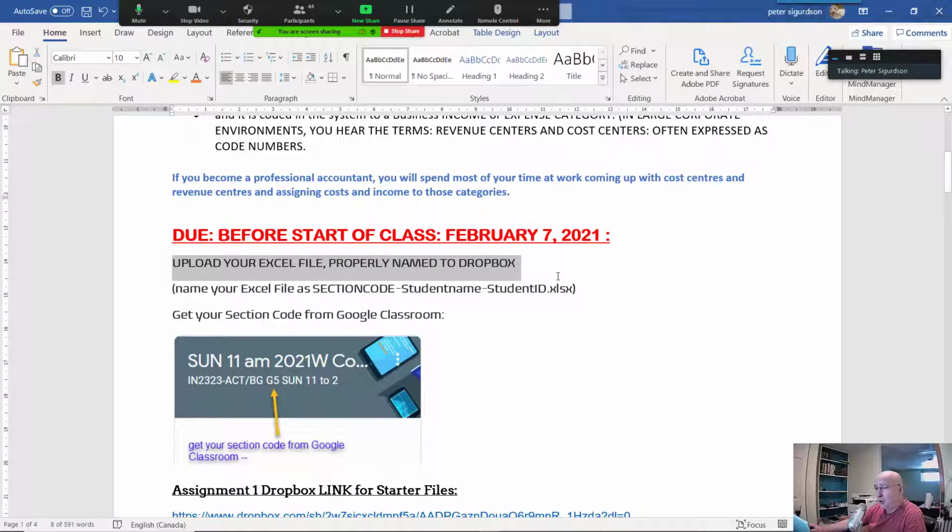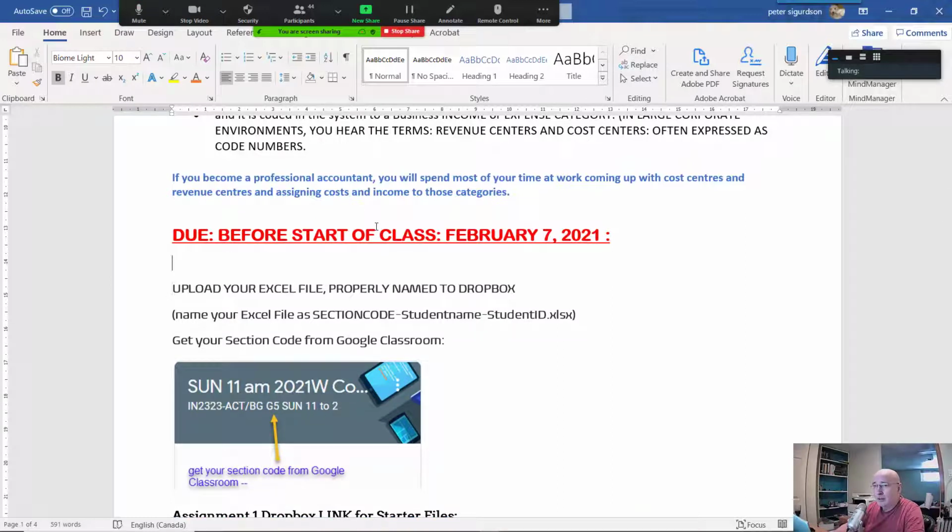So you're going to upload your Excel file. So you're going to download the Excel starter file and create your transactions and create your reconciliation.